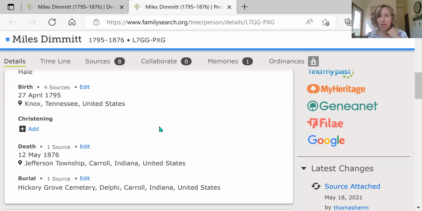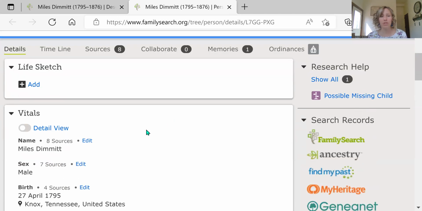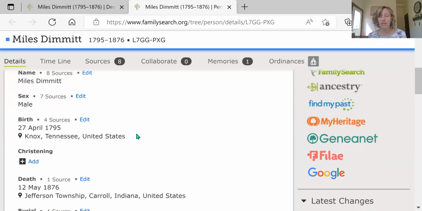If you know what a search engine is, something that goes and searches for something, well, when we have the cookie cutter format, it's able to find things a lot easier because it's exactly the way it wants to see it. And so it finds more of your blue boxes, which he doesn't have any blue boxes showing. But those little blue boxes that we've seen in the other video, that's what it's looking for. It's looking for sources. If your dates and your locations are done the way that they like to see it, the cookie cutter form, then it will pull it up a lot easier. It'll find those sources, and we want to find those sources. That's like your treasure. Those are your clues.